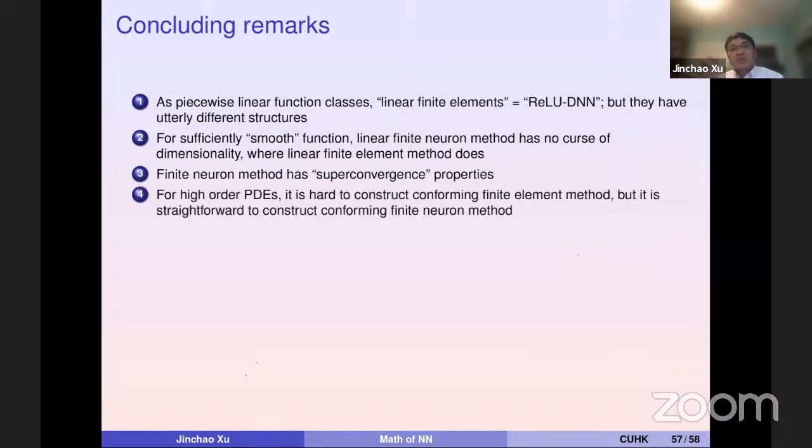Again, for high order PDE, I said the high dimension is 1K. You have the potential for high-dimensional PDE. For high order PDE, it's interesting to see that it's pretty trivial to use a low order polynomial for high order PDE using neural networks. Well, in finite element, traditionally it is very difficult. It requires very high order elements.